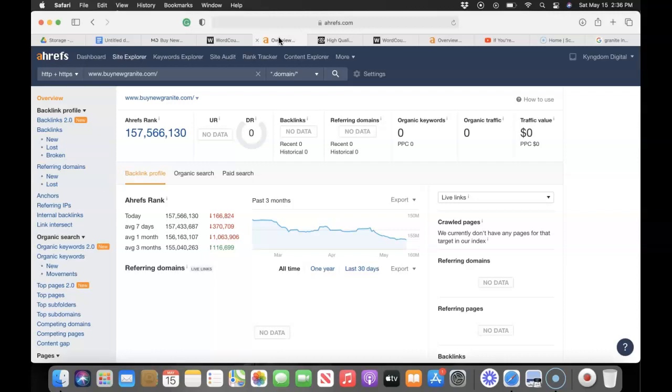Now, for measuring backlinks, we have a tool called Ahrefs. I personally am the biggest fan of Ahrefs out of the several other tools that show some of the same data. And the reason why is because Ahrefs is as close to Google Analytics as possible, as I have found while doing my research. And so, like I said, I love accuracy and precision. And so Ahrefs allows me to be accurate when we're measuring backlinks and how many backlinks we would need to really begin to outrank our competition.